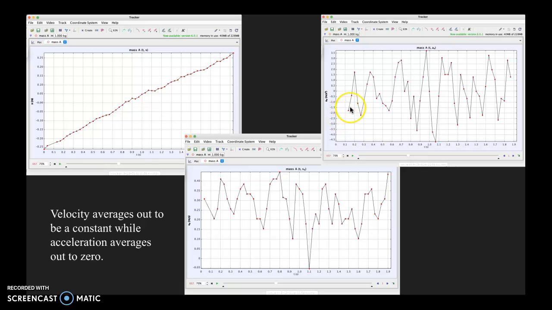As we look over to the velocity or the acceleration graph, you can see the same. It goes back and forth. But if you really look at it, the average is 0. And this is because when the Fnet is 0, the acceleration is going to be 0, because Fnet equals mass times acceleration. As we look at the velocity one, it's similar to the acceleration one and is all over. However, it does average out to be just a constant positive value if you really do look at it.